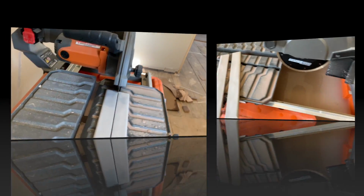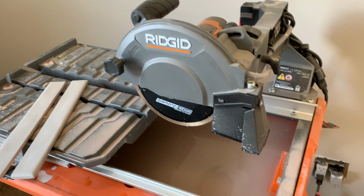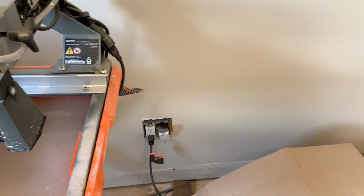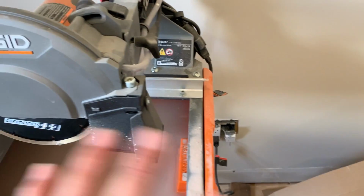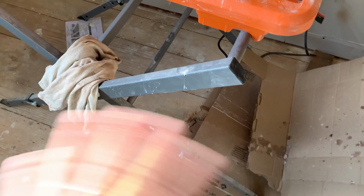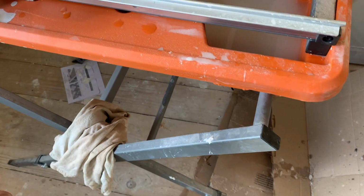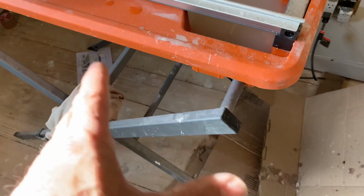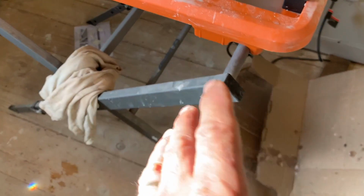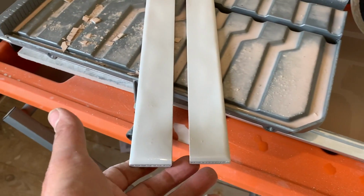It's like cutting butter. It is fantastic. Not one complaint about it, except a little bit of water going all over the place. A better system for water control would be nice. The stand is dysfunctional. I'm sorry, it's horrible. They have these folding wheeled stands with their table saws, which they should incorporate into some kind of design with this.